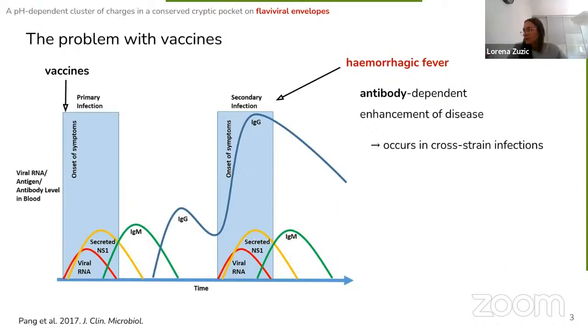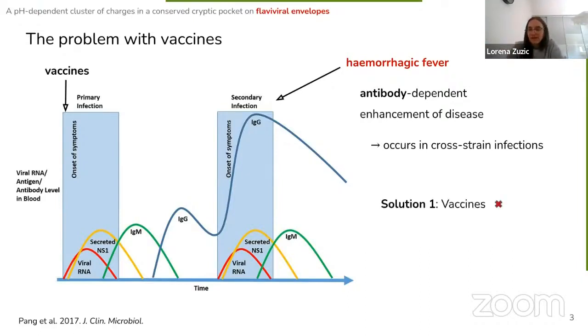And specifically, this has been linked to antibodies that are maybe imperfect in binding to the envelope. For dengue, that is very common because we have at least 4 serotypes, co-distributed in space and time. So they basically circulate in the same population. So it's very expected that if you get infected with one strain the first time, you might get infected with another strain another time, in which case you have this risk of developing hemorrhagic fever.